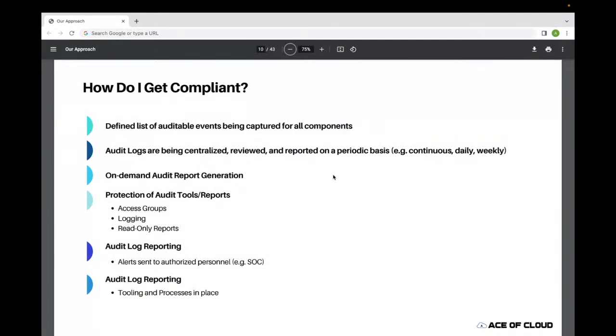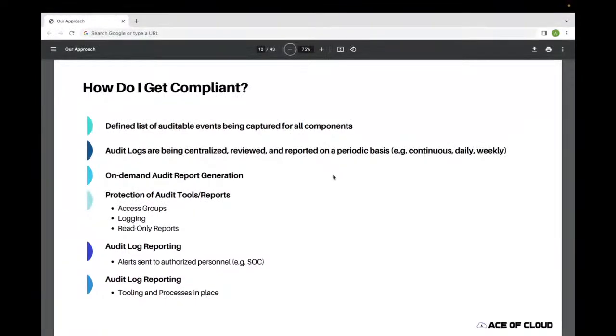Now, the other thing that you also need is a way to digest this audit logging information and take action on it accordingly, right? So typically we've seen the easiest way is to centralize this somehow. And again, there are manual processes to do this. Typically, we've always seen that if you have a SIM tool, it makes life a whole lot easier. But again, depending on your organization size, you can also have manual processes in place that'll help you put compensating measures. So first thing, again, try to have it centralized. Having it centralized is important so you can get an overarching view of what's happening within your environment.